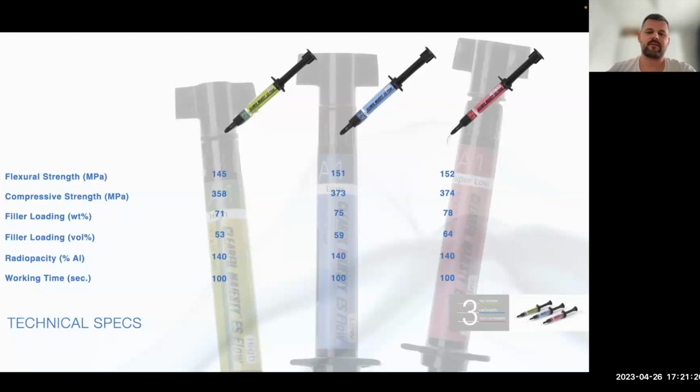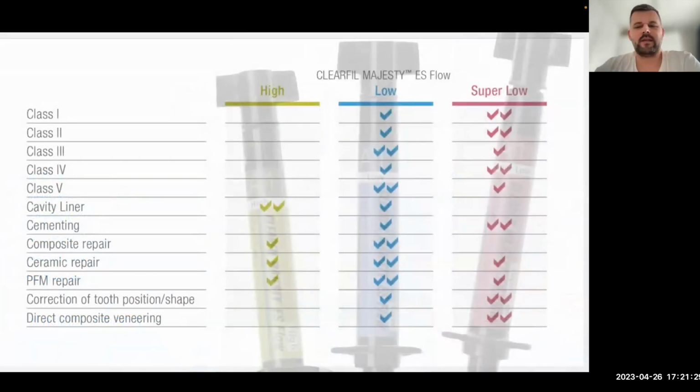So like you see, the best here will be this super low flowable composite. And of course, it is the best for the posterior segment. And if we have class 1 or 2 on the posterior teeth, the best choice will be Clearfil Majesty ES Flow Super Low.